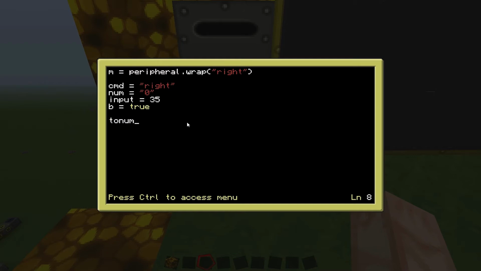There's a toNum, I think. We're gonna try it. Let's see, does toString come up? Because this is toString, parentheses, and then inputting something. So say this is a number, but I need it to be a string.